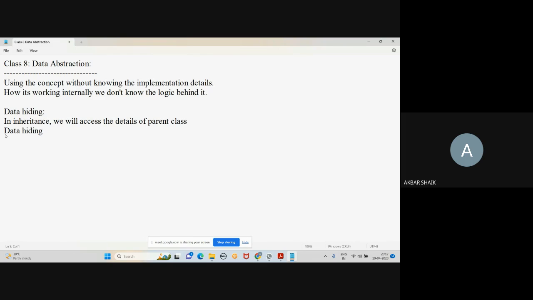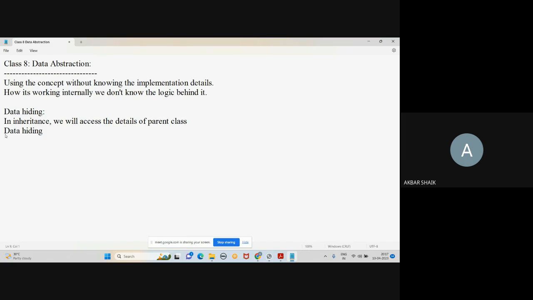In that string.h header file, you can call so many functions, but actually you don't know how many functions are there in string.h in detail. You are not aware. You only know briefly how to use it. But how it is implemented, no one knows.